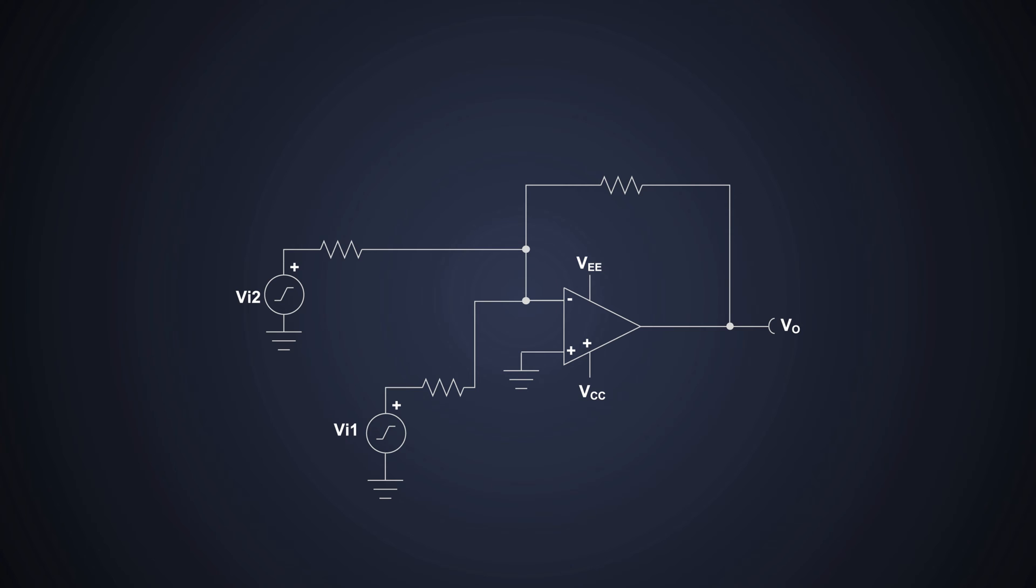So this is how this circuit looks like. We will use a TLV170 op-amp from Texas Instruments for this amplifier design. As you can see, we are adding VCC and VEE both to this op-amp. We have to connect this signal at the input.